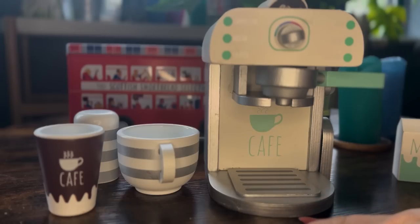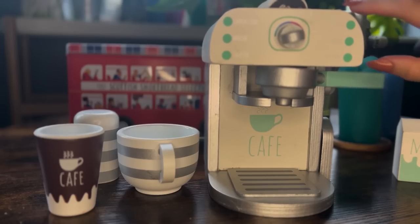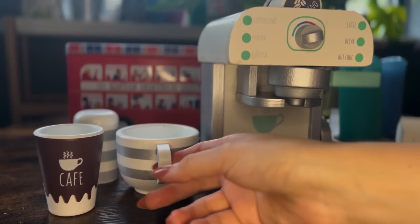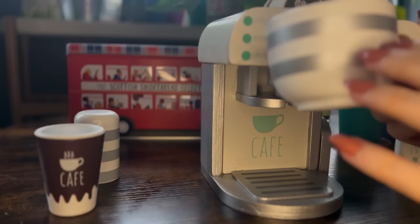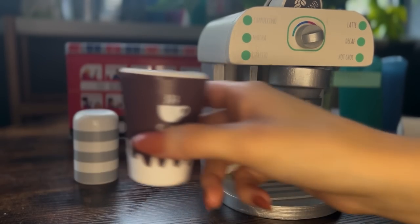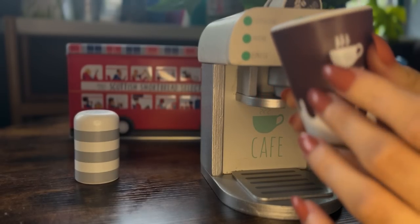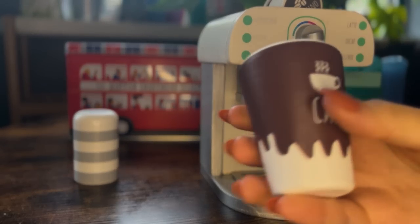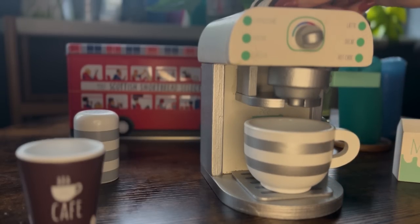Here is the Salon's very own coffee machine. It's not exactly brand spanking new or state of the art, but it does the job. I really like it, and I've got used to it over the years, so I don't really want to get a new one. Would you like to drink from a mug, or would you prefer a takeout coffee cup? Yeah, you don't fit in as much coffee in this takeout cup, but I completely respect that you might prefer it. Lots of people do. The mug. It feels more like you're at home with a mug, doesn't it?